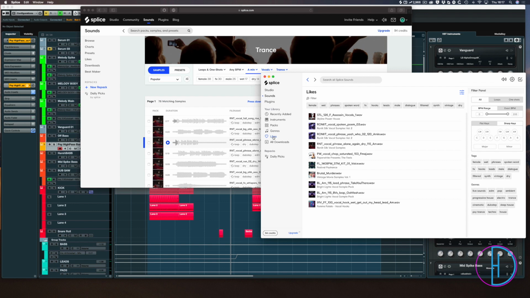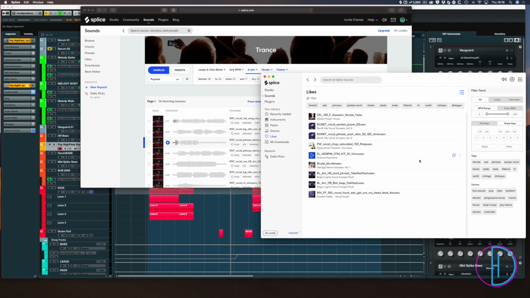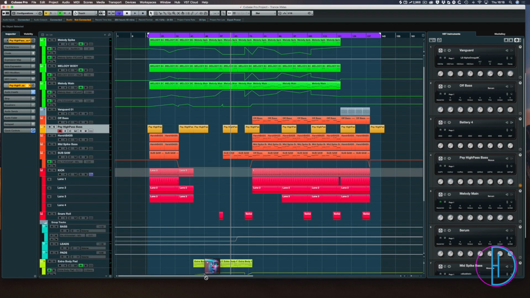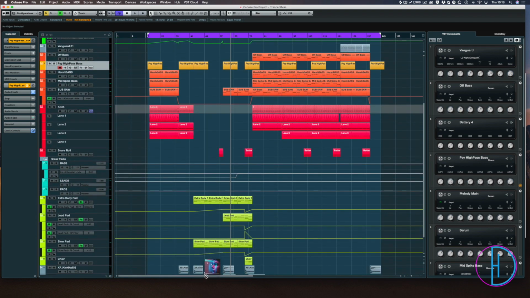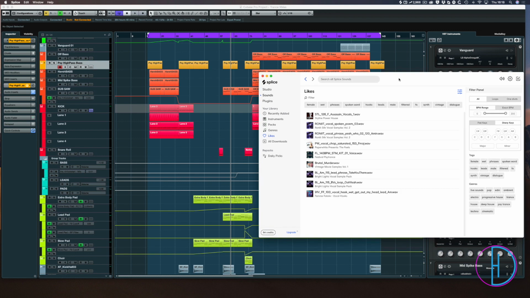So if we just reload it, there, so it's gone now. And it's a simple case of there's an A minor here, vocal won't get out of my head. I can just literally drag and drop that onto a new track. I don't have an audio track here, but it'll drag the WAV file across. There you see, it wants to add it in. So that's how easy it is to drag it into your project. So I'll just cancel that.